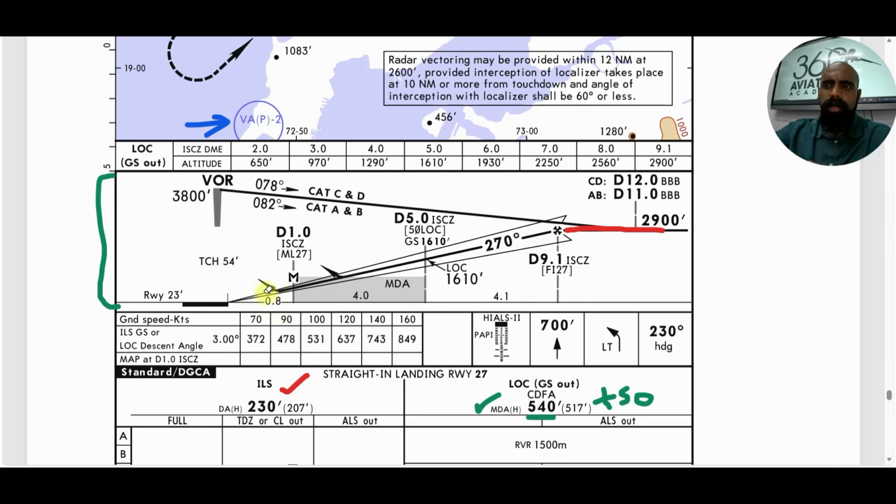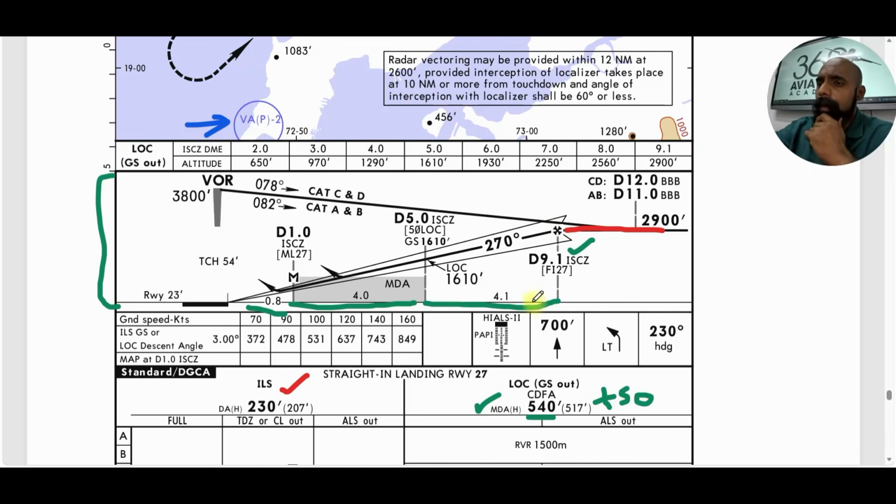And this over here is your DME, right? 0.8 and 4 miles in this case, where you are from the runway threshold. So in this case, for example, if I have to look at my final approach fix, it is 4.1 mile. This segment is 4.1. This segment is 4 miles. And this segment is 0.8, right? This information is from runway threshold. This information is based on the localizer.